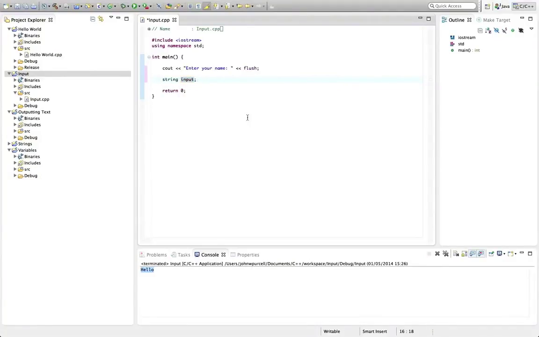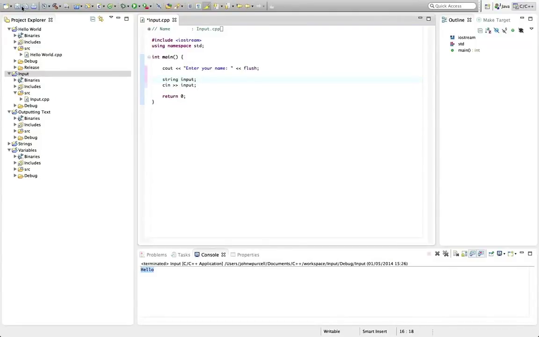It's a string. And now we can type cin, and instead of left pointing chevrons, we type two right pointing, like diamond brackets, chevrons, whatever you like to call them. And this is called the extraction operator. It's as if we're extracting information from this cin object, which represents the user input on the console. I'm firing a lot of lingo at you, but don't worry about that. So what we can do now is put the string here where we want to put the user input. So we've created our string, and now we're using cin to get user input.